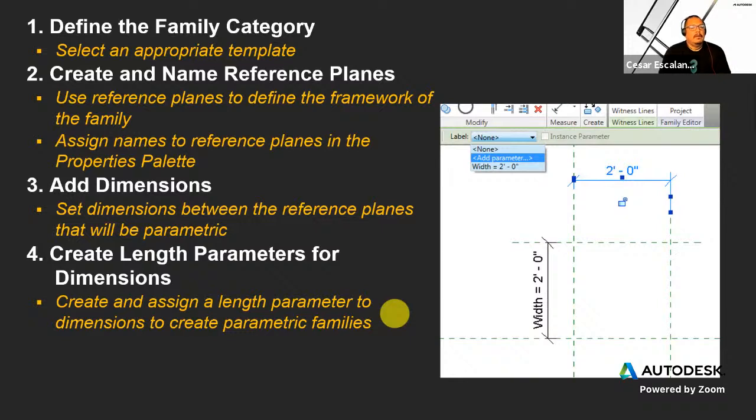Changing the value of a parameter allows me to create different variations of the same theme and save them under different family types. So when I say family types, we have a family, which is a collection of objects with the same properties, and then the members of the family are called family types. You can have families with one type, or you can have families with dozens of types.